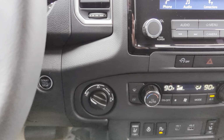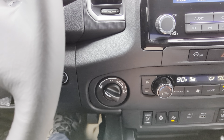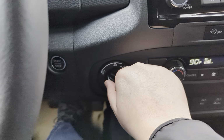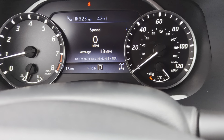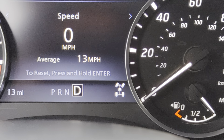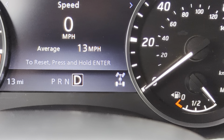Come down a little bit more, you're going to have your 4-wheel drive control right there. So I'm just going to put it into gear for now. I'm going to show you how to run through this. So from 2-wheel drive, where we're in right now, for your everyday use, you can just do that. You heard the little beep. That flips you to 4-wheel. Now, if we look on the advanced driver assist display there, we're in 2-wheel right now. When I flip to 4-wheel, that's going to light up white in the front wheels. And then same thing, it'll go back to grayed out once it switches back to 2-wheel.